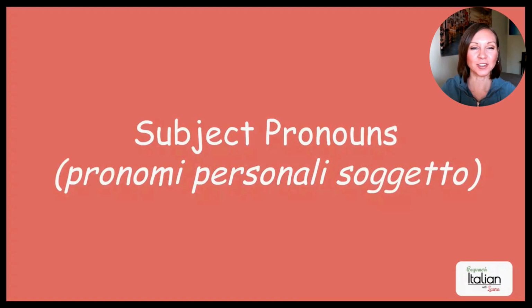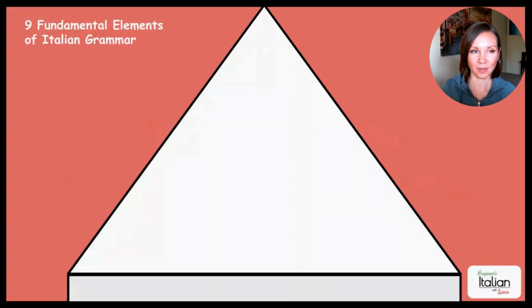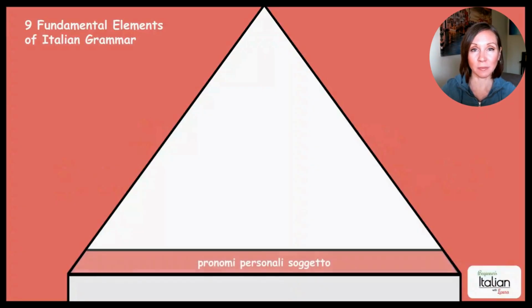Okay, so we're on to module 2.1, subject pronouns, or pronomi personali soggetto. And here's where we're at on the pyramid. I'm just going to show you at the beginning of each module how far you've come on the pyramid. So right now we're at the bottom pretty much. But don't worry, before you know it, you'll be all the way at the top.